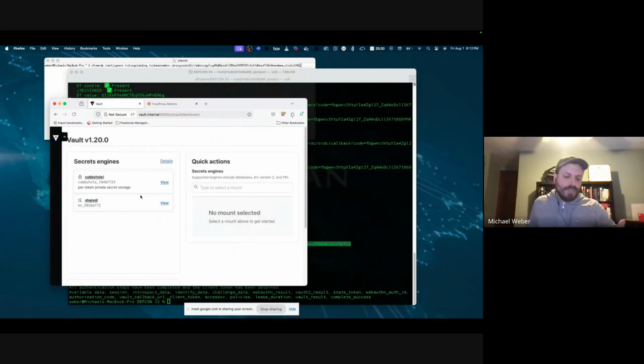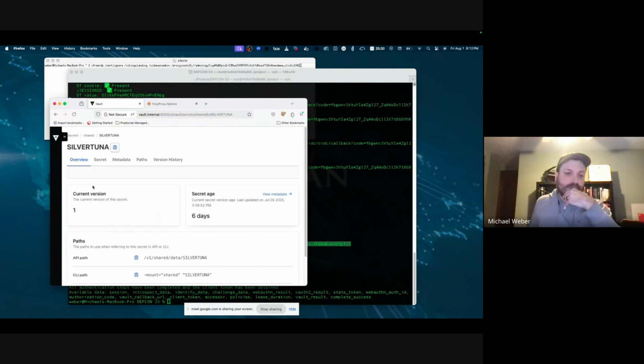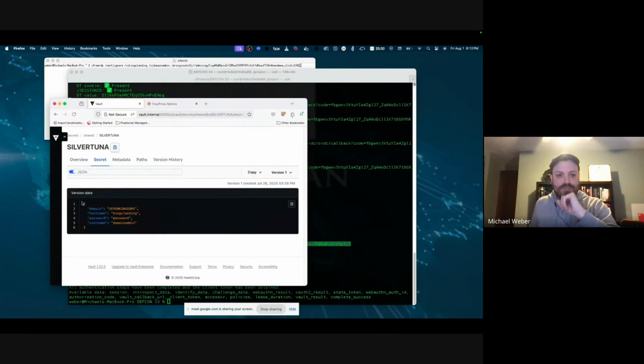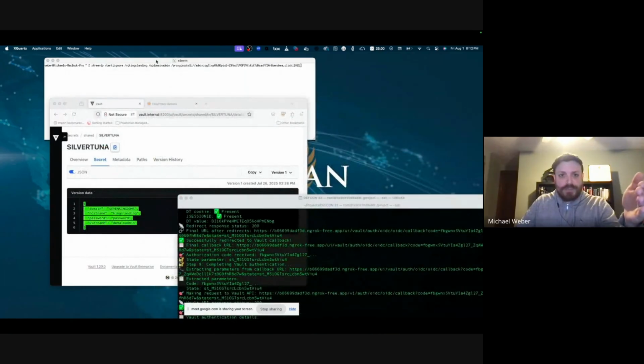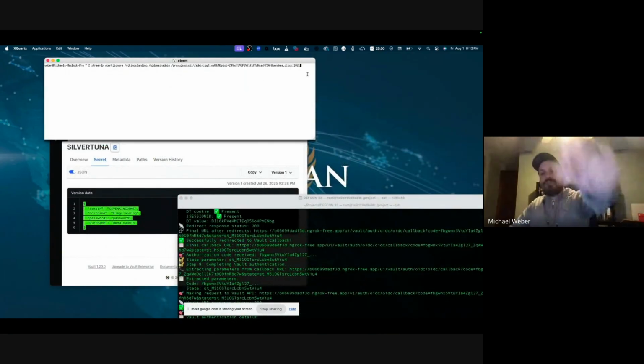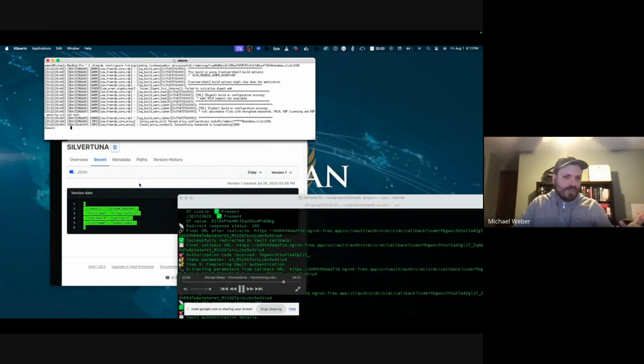So within Vault, we start taking a look at the secrets. Silver Tuna is a deep cut reference for all people on this call that have seen Home Alone and remember that. That gives us the credentials that we need to RDP into our final target. We're going to force that through the SOCKS 5 proxy running out of the isolated web application using a domain of 7 kingdoms. This is just a default Game of Active Directory install. Super secret password of password.